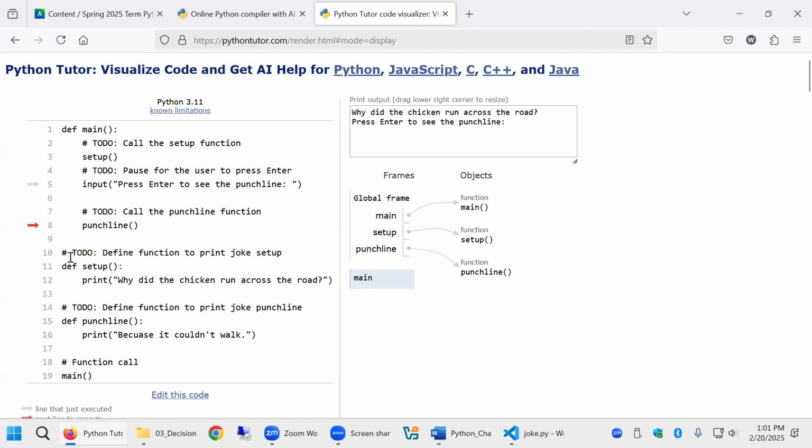Now notice that the setup function was down here, then it did all this, then it went back to here. And as soon as I submitted it, this function was thrown away. It's still in memory, but it's not in the place where Python works and runs things. It can use it again if it wants. We could run setup 50 times if we wanted. It's just not currently being used.